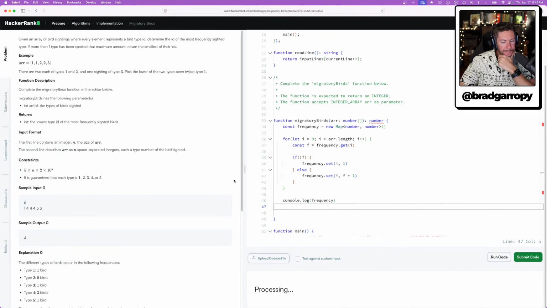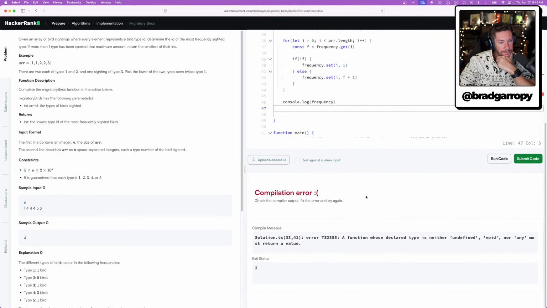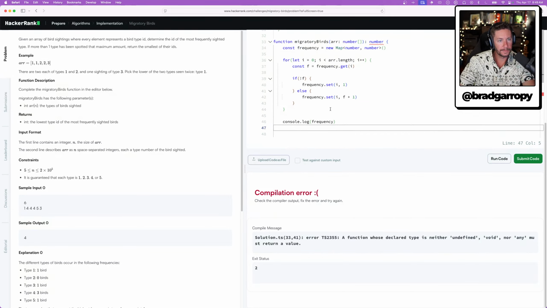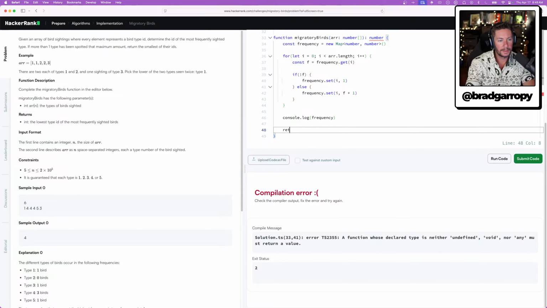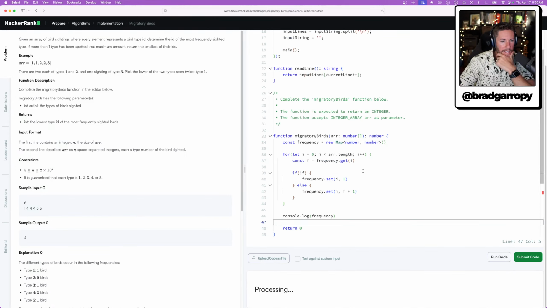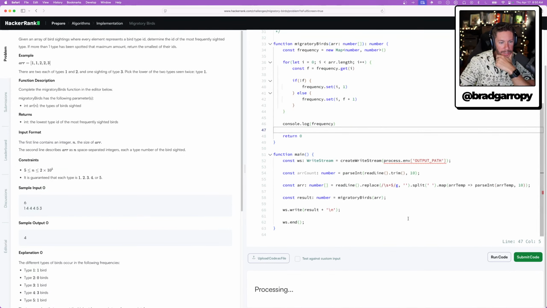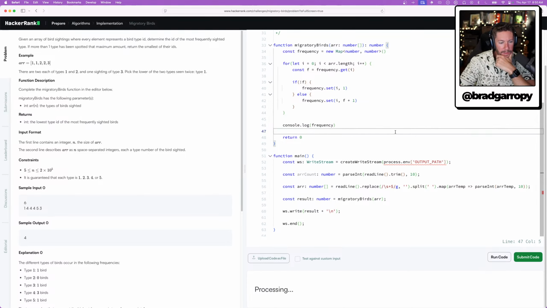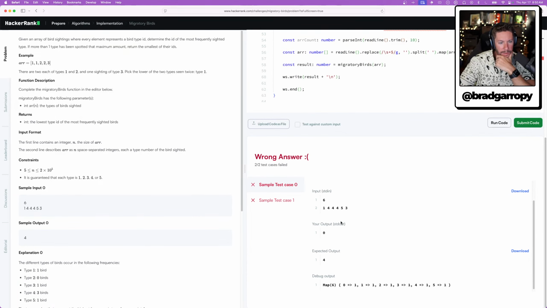That's step 1. Hey, at least they run TypeScript. I appreciate that. Okay, so 1 should be 1.